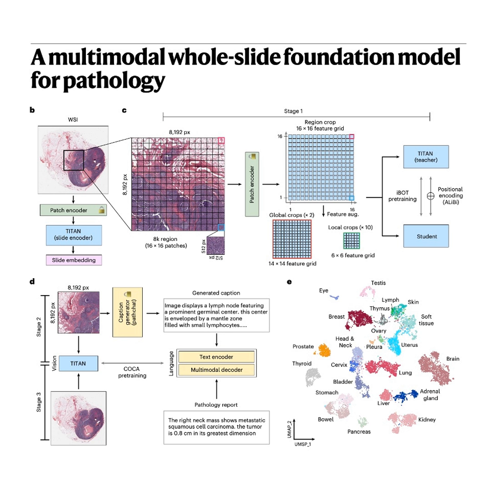Now we shift to the multimodal aspect. Stages 2 and 3. This is the vision language continual pre-training. Because vision-only models like Titan V, powerful as they are, are missing all that rich clinical reasoning locked away in pathology reports. Right, this is where the language alignment comes in. But wait, before we get to the actual clinical reports, you said stage 2 uses hundreds of thousands of synthetic captions. That's right. Generated by that AI copilot, PathChat. Why use fake captions for this fine-grained alignment instead of just using the real reports? Isn't that a bit risky?